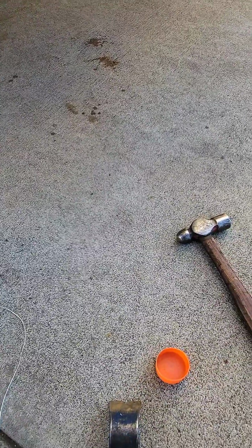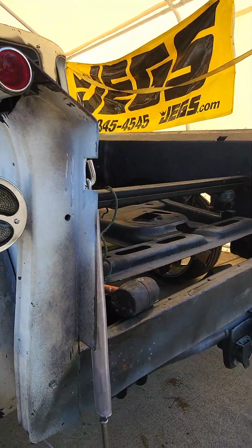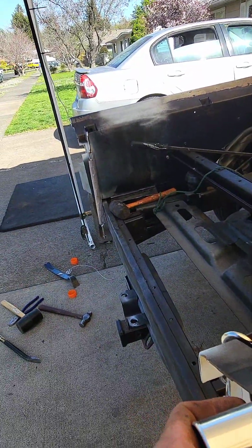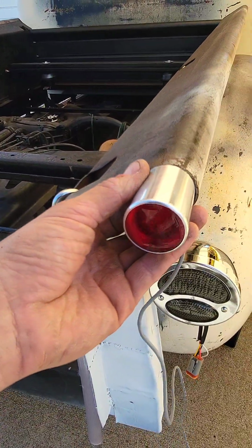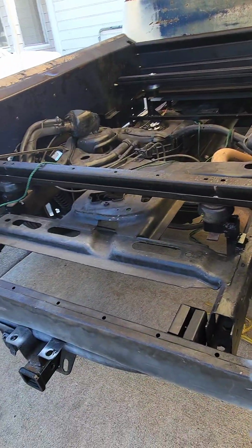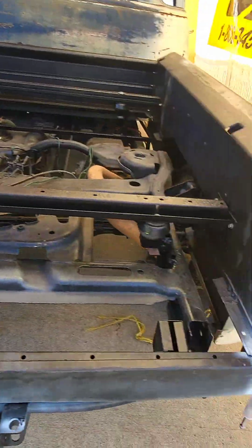So what we're gonna do here, I did this first side just so I knew what I was doing before I did a video on it. Now, fitting them in here, bedroll is smaller than what the light is. So I've got to open this up a little bit in order to be able to get these to slide in there. On this other side, I opened it up with the pry bar just enough. It was pretty snug.